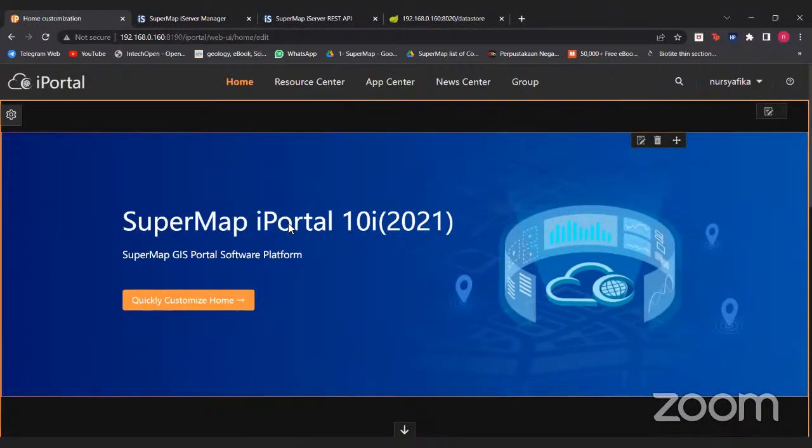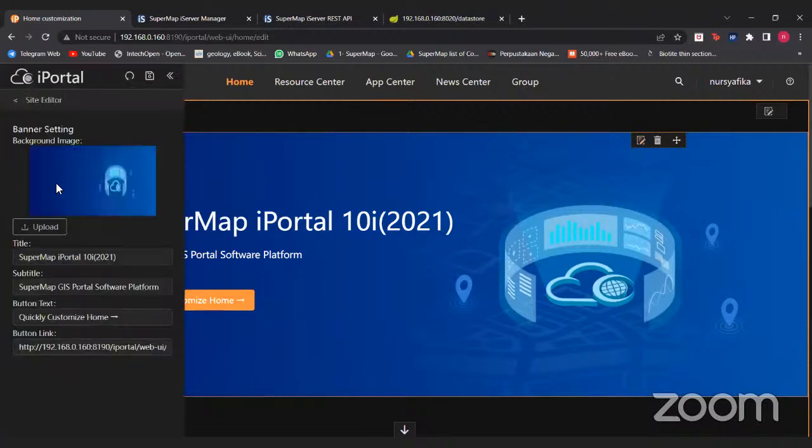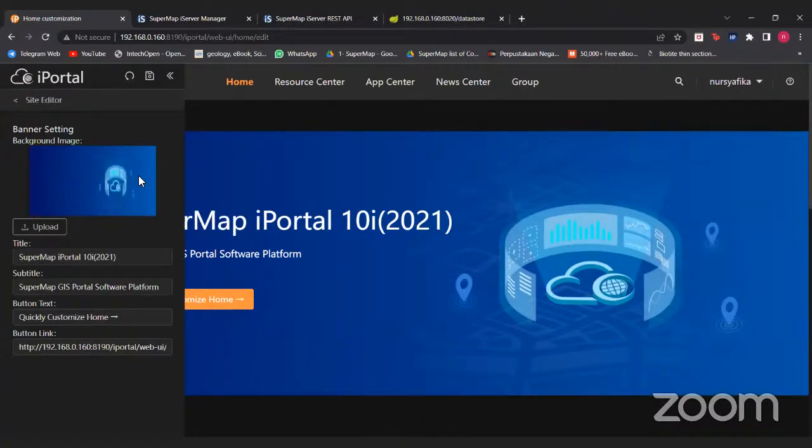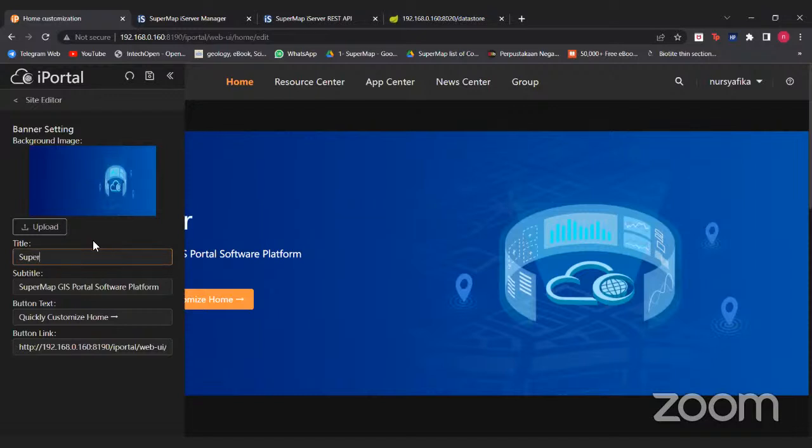So you can change all of this. If you have any background image that you want to change, you can change it here, or you can also change the title here, like SuperMap. Okay, so skills up with SuperMap.